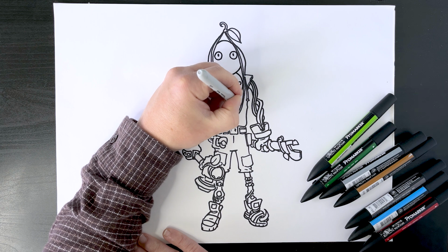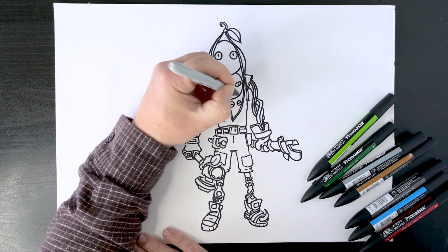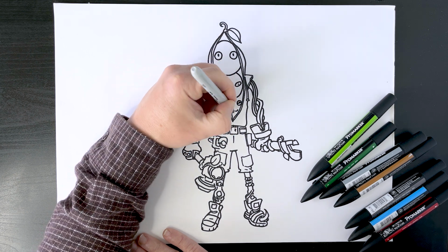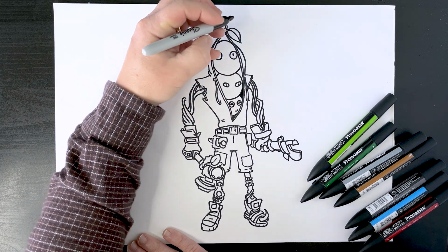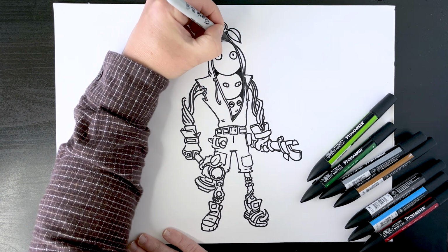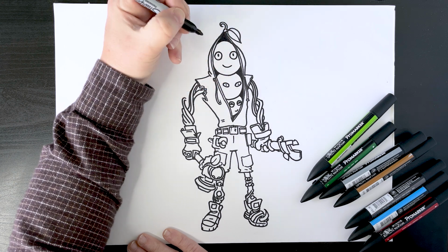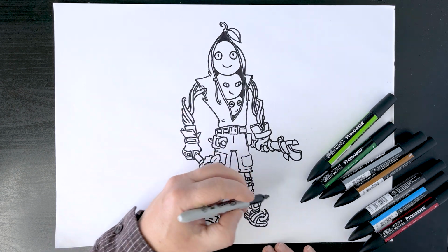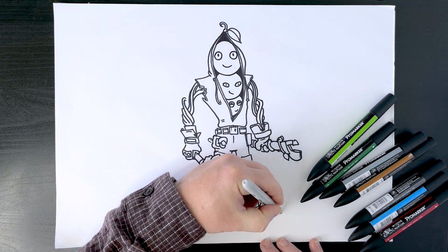Then we got this little one in here. So two round circles there. And then we're just gonna do little halves in there. And then the circle comes up there, like he's a little bit tired and a little smile on him there. And that comes in there, let's colour that in around like that. And these areas actually, what I'll do is colour these bits in with the black pen. That's cool, that's effective. There we go. And then just a little smile in there. And a little sneaky grin, a little sneaky smirk on him there. And then let's ground him a little bit. So just gonna put behind him like that.